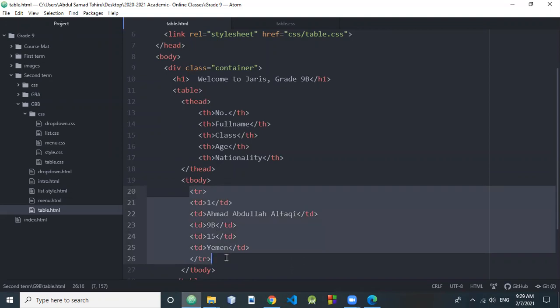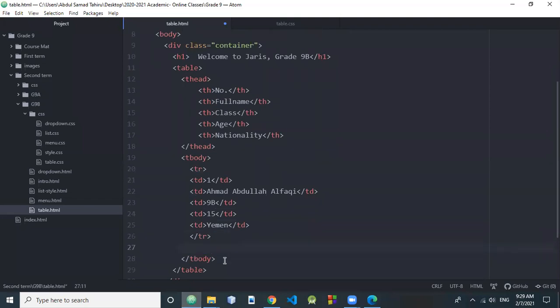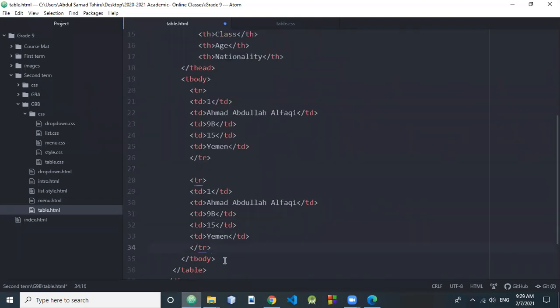There, second boy, Abu Bakr. You don't have to be repeating and repeating, just copy, paste, and edit. If you want to be a good programmer, you should know how to copy and paste code and edit it. So the second person here, you don't need to type it all. Abu Bakr there.